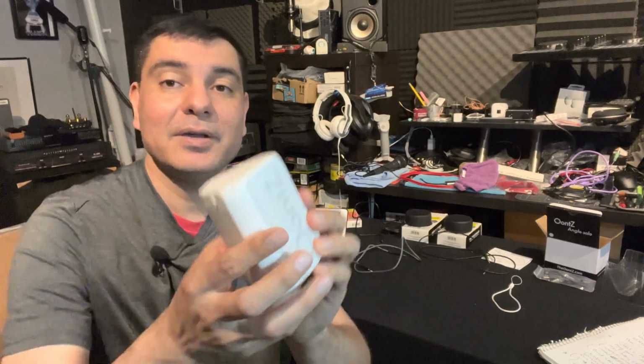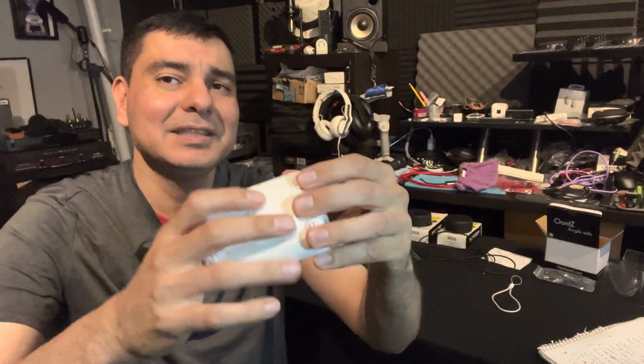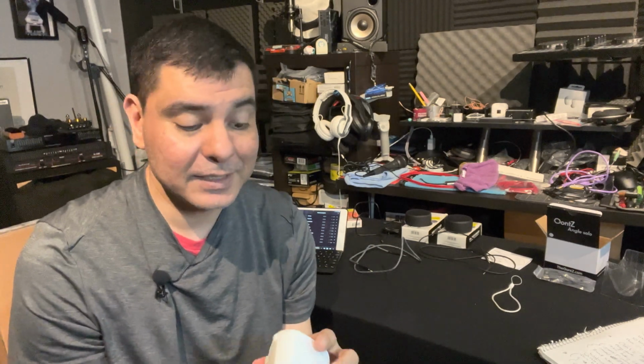So that's pretty much all you have on the top. You have little rubber stops on the bottom. It is a plastic build, but it is like a nice plastic. It's not like a really thin plastic where you think it's not going to hold up. It does have some vents on the bottom, and it's only one speaker, but those vents give it maybe some bass response, but we'll get into that in a little bit.